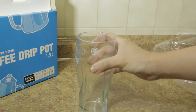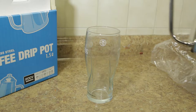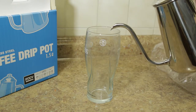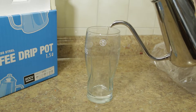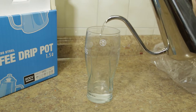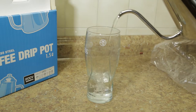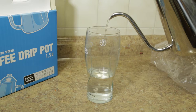The pouring of this is very nice. You can see you could control from a very, very small dribble all the way to a very, very fast pour, right? And it's pretty much effortless. You don't have to really struggle with that. This is quite nice. I like it. It's much better than most of the other ones. Like the Hario one is very large and the water will come out gushing, so it requires a lot of practice.